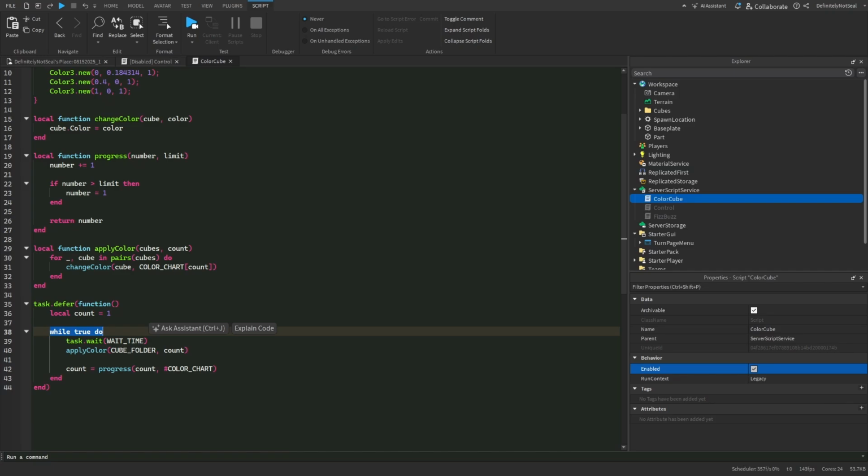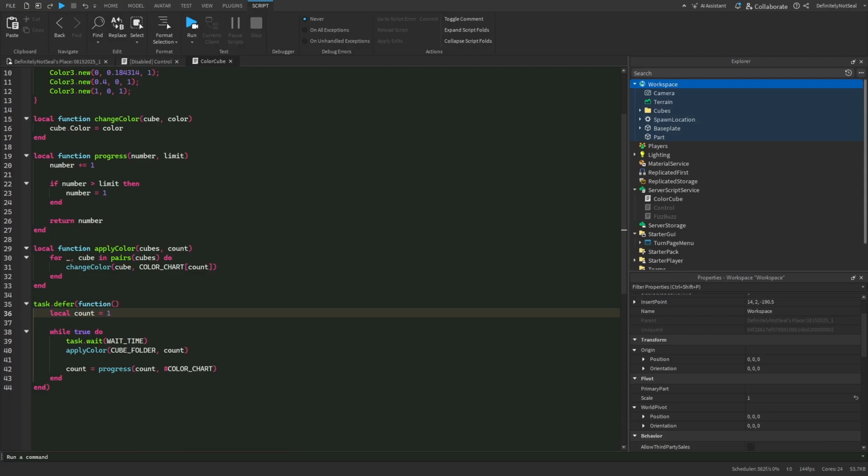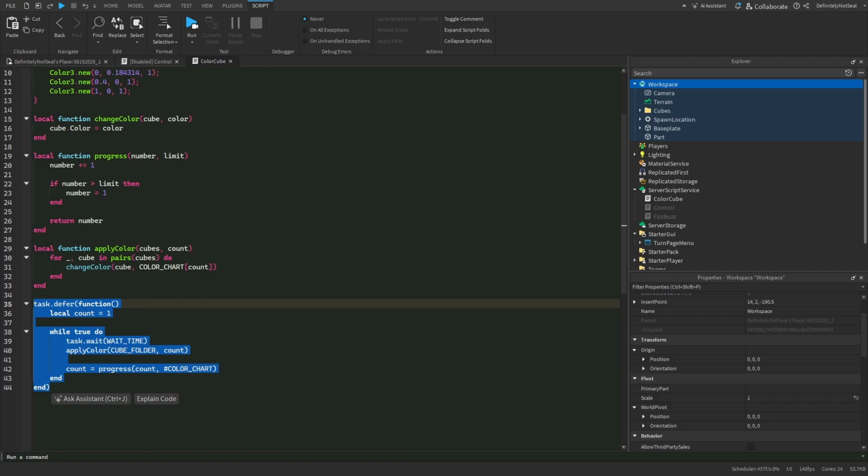And so this is how we build sort of a structure or a hierarchy. A hierarchy is this here. Textures inside a base plate inside a workspace. A hierarchy of power, parent and child next to each other. We do the same with our functions. The lower the function gets in the chain, the less it knows. The higher the function gets in the chain, the more it knows. This is the highest level function. It's only called by us, the programmer. Therefore, it knows the most.